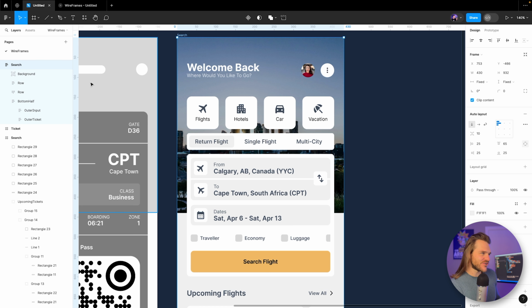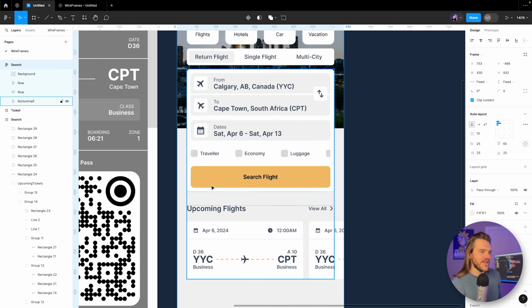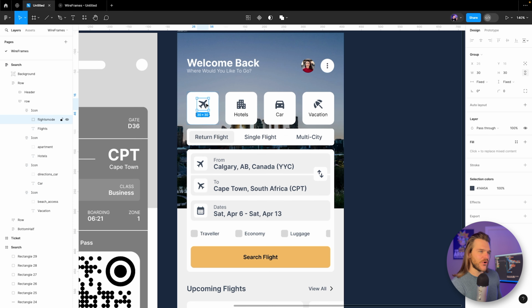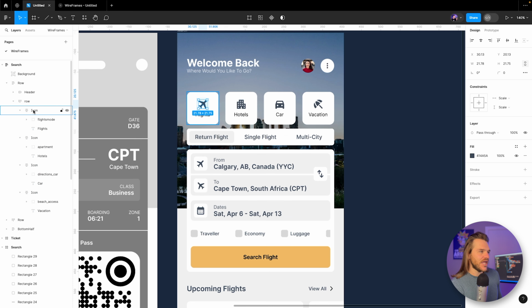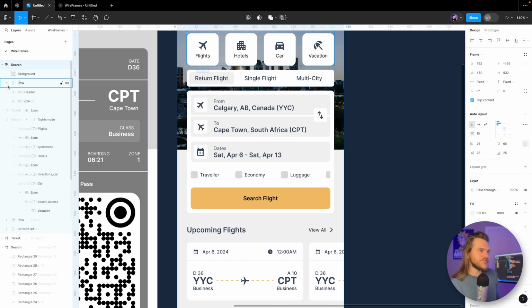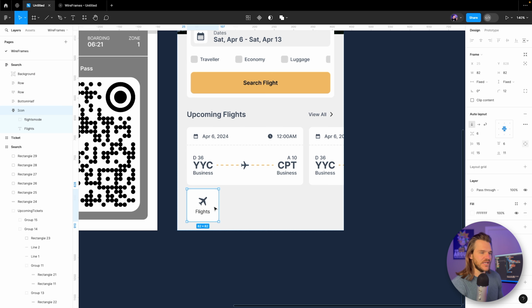selecting this search frame. I'm going to minimize everything here. We're going to start adding that beautiful navigation at the bottom. So first off, we're going to take our icon and we're literally just going to copy it, and we're going to minimize the folders on the left-hand side, click on the frame itself and just hit paste so that's right at the bottom. But now we got to navigate or manage this a little bit.